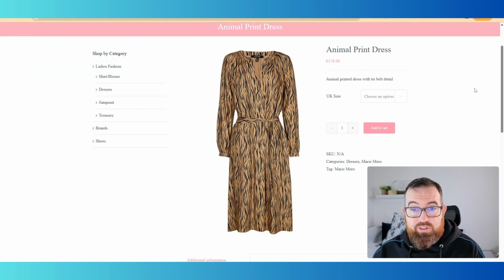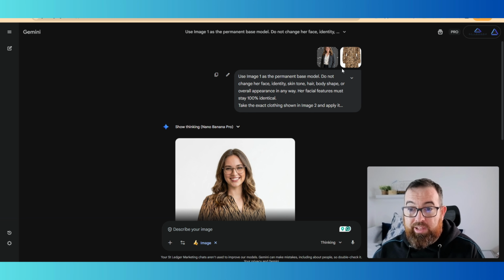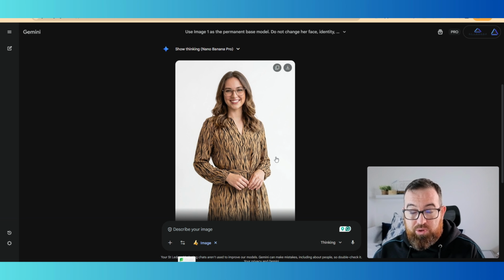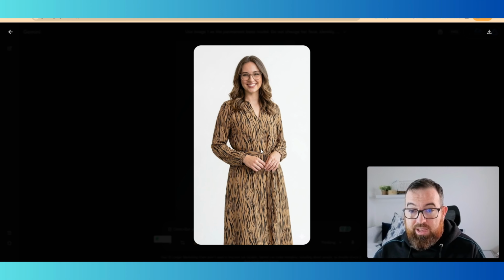So again, here we have just another dress. Again, this is a bit more different because it's obviously different patterns, things like that on it. So the same thing happened. I grabbed a model again, grabbed the product, and lo and behold, you have it perfect again. And the key thing here is it's changed her overall stance a little bit more side on. However, the person is still the same. Glasses are still there, hands are still in a natural position.